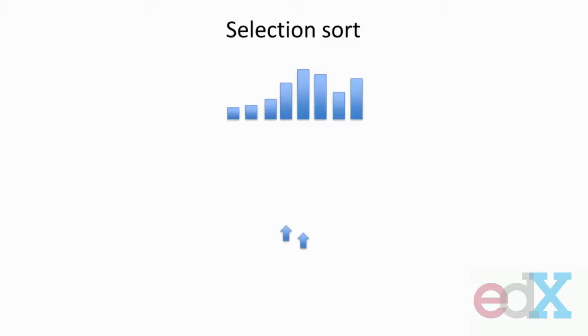We move the marker along, the thing that we're going to check along, and we keep scanning until we find the smallest element of the list, which is right there. Once we've gotten to the end of the list, knowing this is the smallest one, we swap these 2, and we can carry on. I'm not going to do the rest, but you can see how we're selectively finding the next smallest element and putting it at the front of the list.